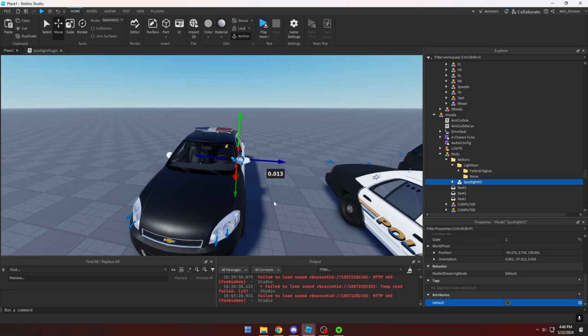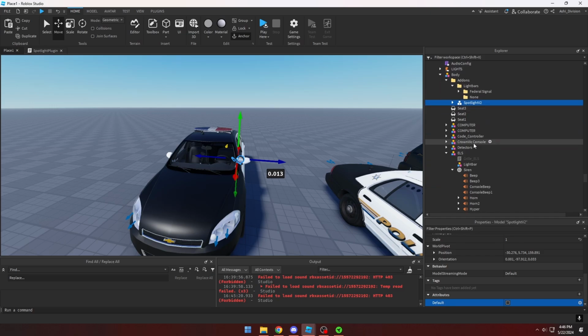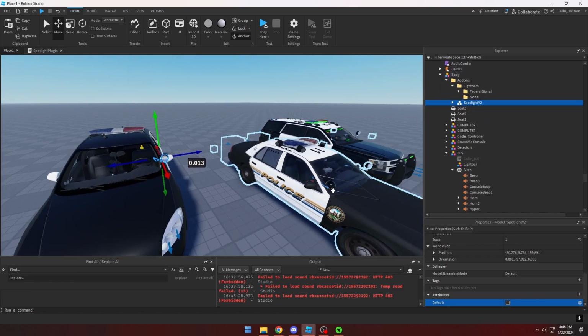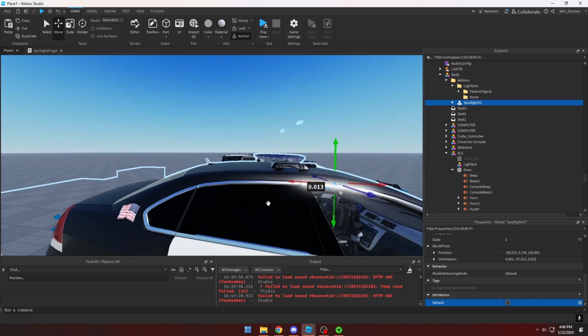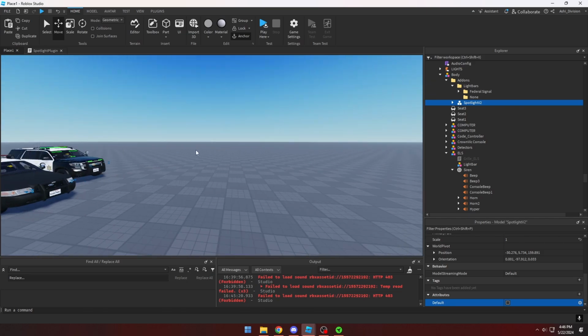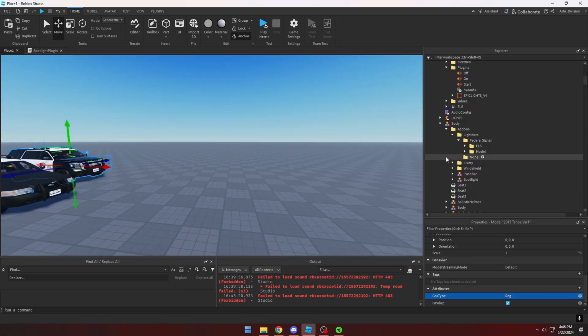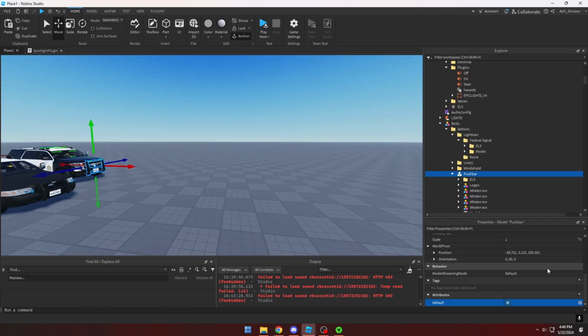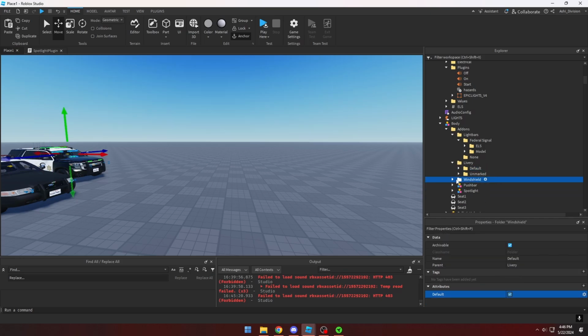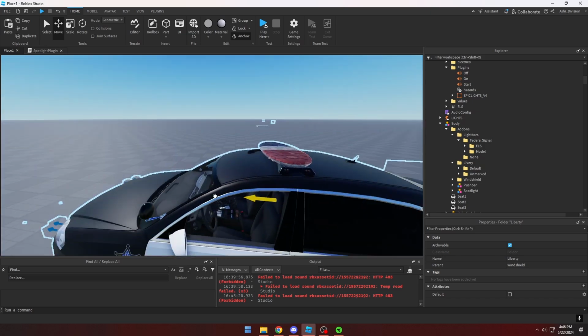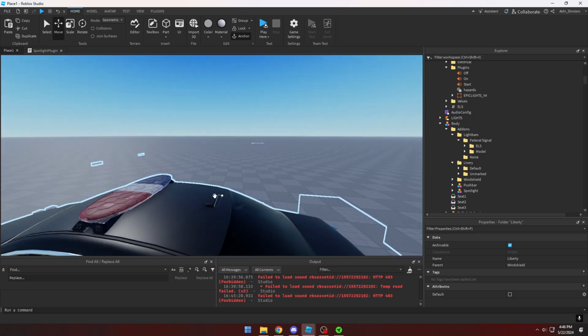I'm trying to think now. What else is there? We have most of it. It's like 80% done. I'm trying to see if I missed anything. Okay, I think that's it.